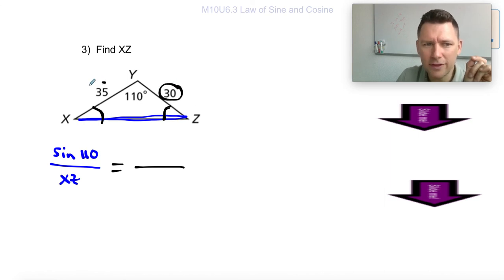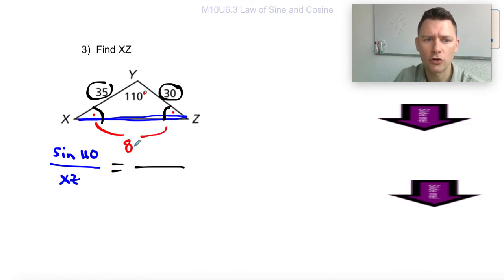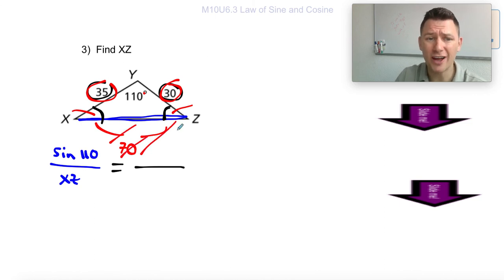If these were the same number, we could say that whatever was left over, like I know A plus B plus C, I know those all have to add up to 180. I know that we have 110 here, so I know that this plus this should be 70. But I can't say that this is 35 and this is 35 because these aren't the same length, so therefore it's not an isosceles triangle. So we're stuck in the water.